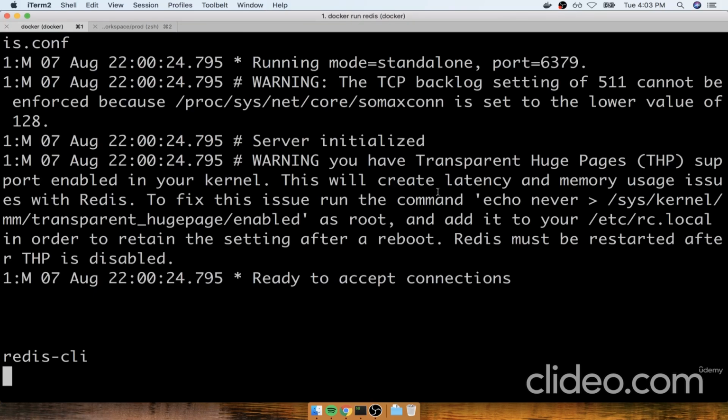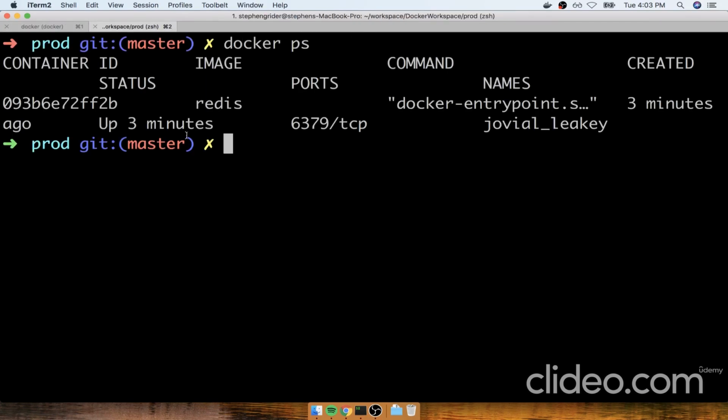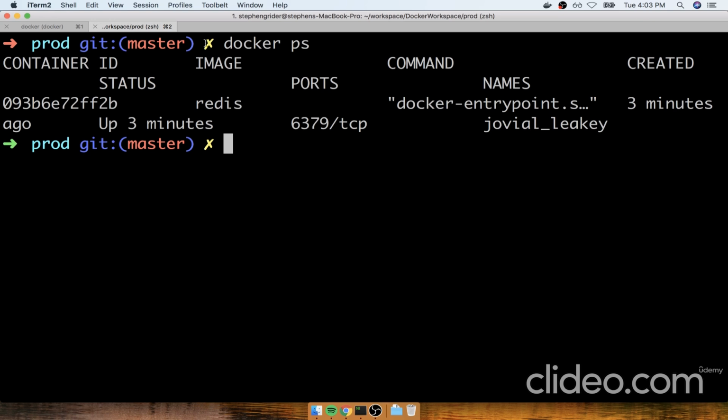I'm going to first go back over to my terminal. I'm going to verify that my Redis container is still running. I can either look at it inside the running window. Alternatively, I could run docker ps and see, yep, I still have that Redis image still going. So then to start up a second program inside the container, I'll run docker exec. Oops, forgot one thing here. We got to get the container's ID. We'll do docker ps, and there's the ID right there.